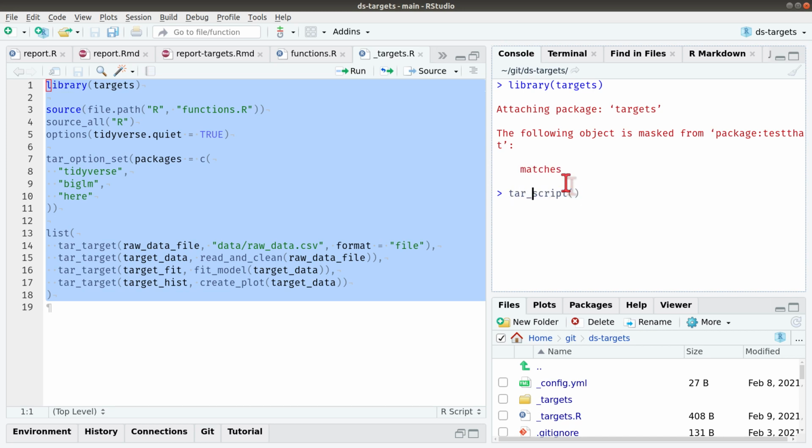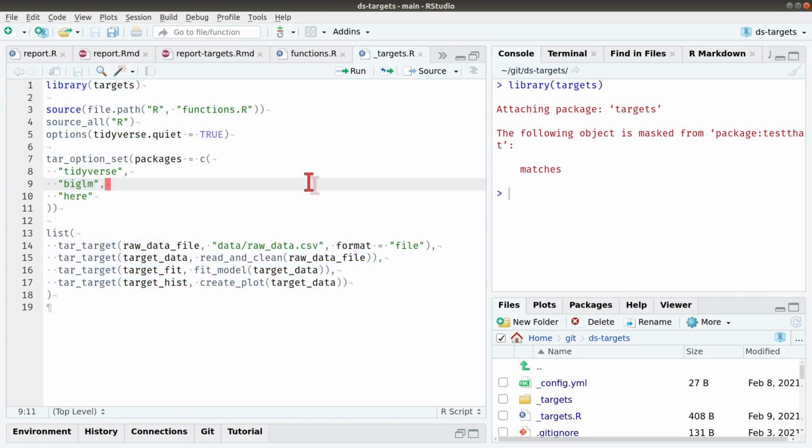Then you could also use the function tar_edit that will open the file that you're looking at right on the screen. So I started from there, but then I tweaked it a little bit to be the actual pipeline that I want to analyze, or that I want to communicate my data science with.